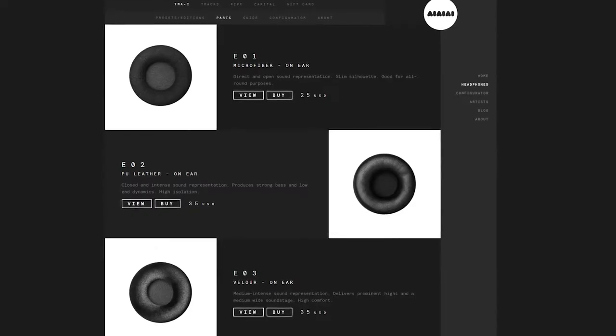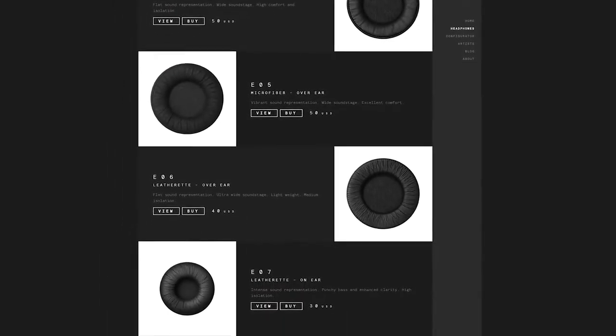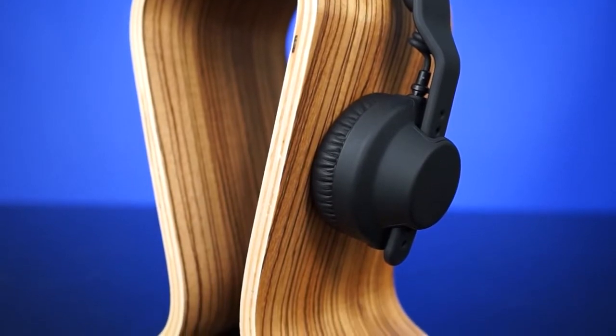Next up, earpads. These will have a large effect on the soundstage of your headphones. There are 7 different choices here, so we'll split it up into 2 categories: size and material. Smaller sized ear cups will sit on top of your ear, which is known as supraaural. Large sized ear cups will sit completely around your ears, which is known as circumaural. Supraaural ear pads are more portable, but offer less isolation and a smaller soundstage.